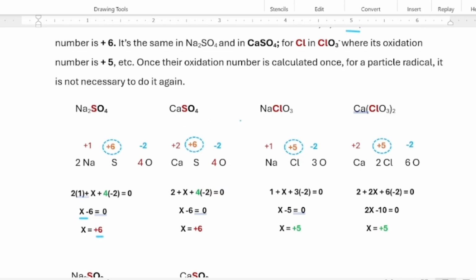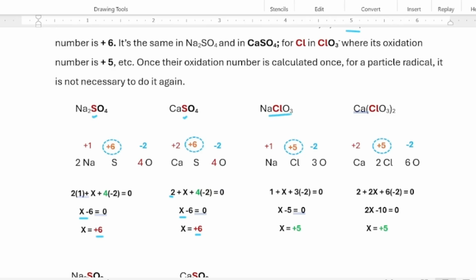In this case, a neutral compound, calcium is 2 plus, oxygen is 2 negative. Let that be x. So you're going to have positive 2, negative 8. You end up with x minus 6 is equal to 0. x is equal to positive 6. See that? So if you found the oxidation number here, it wasn't necessary for you to go and find the oxidation number here. As long as the radical stays the same, the non-metal that is unknown will have the same oxidation number. Let's do another one.